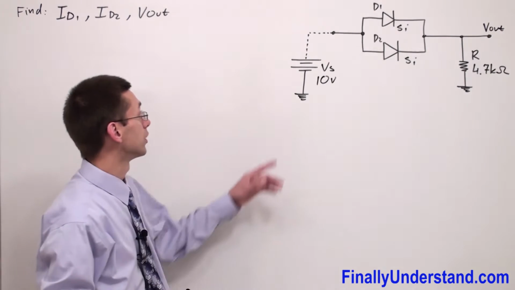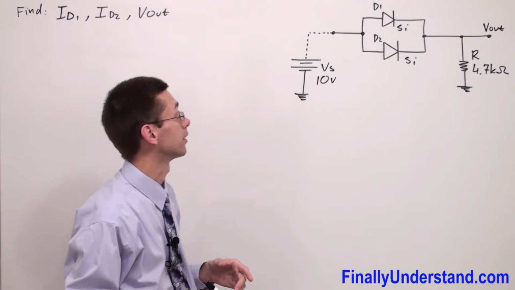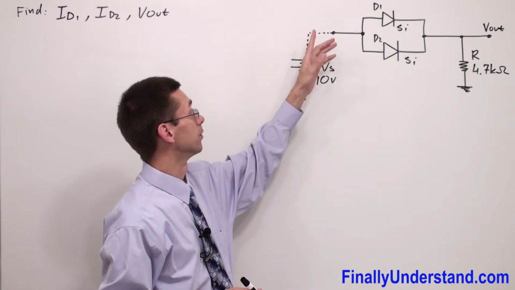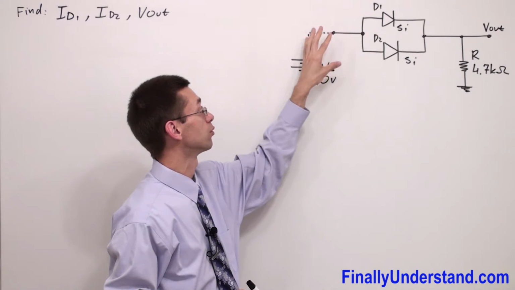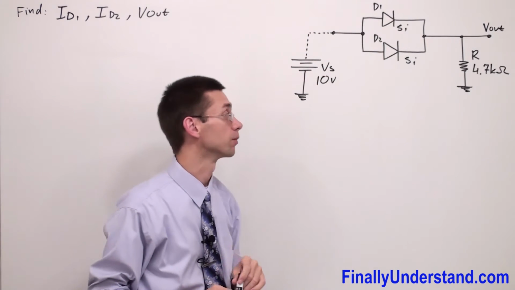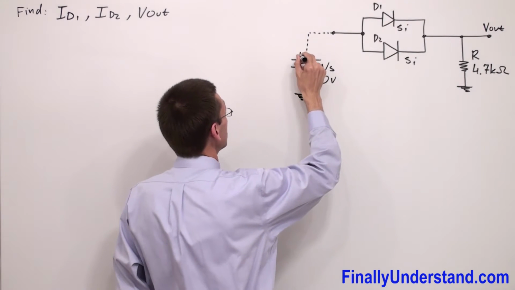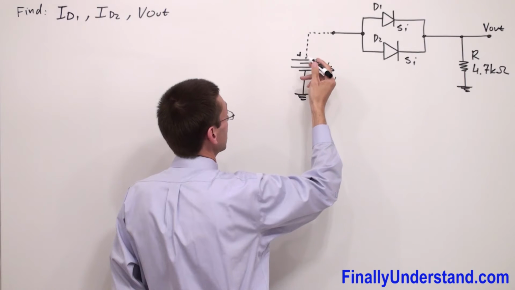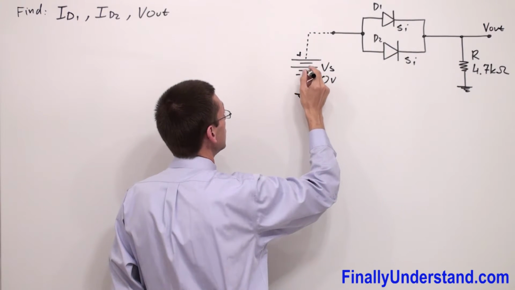So anytime I draw the dashed line, it means that you're supposed to imagine that, okay? Because when the book just shows you that there is 10 volts, automatically you're supposed to imagine that there is a power supply connected to the circuit. Theoretically, we're supposed to say that the current is going to be pushed from the positive terminal to the negative.